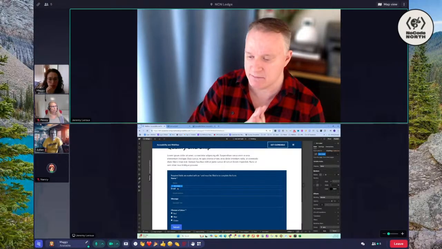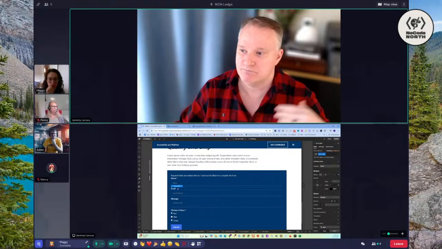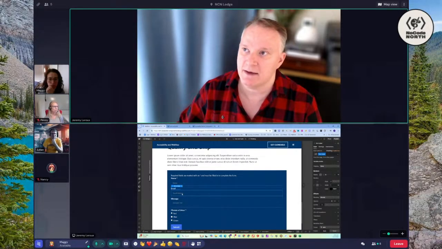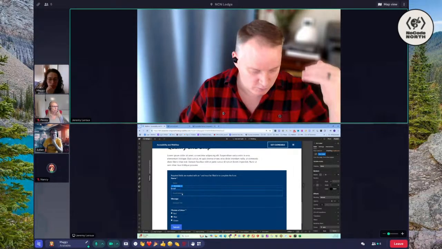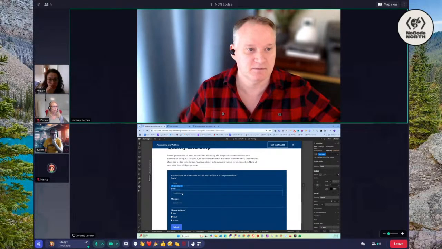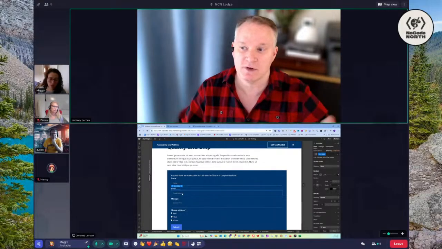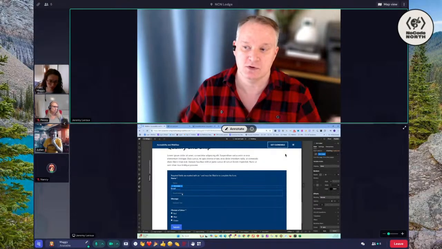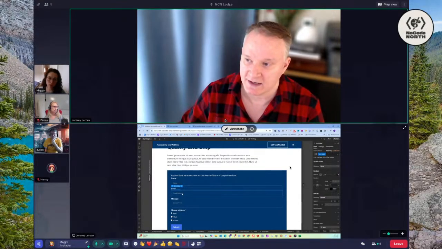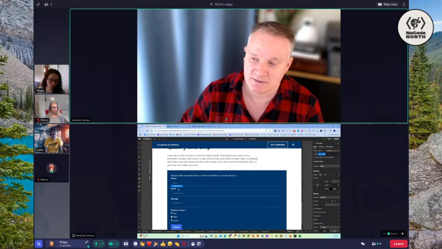Placeholder text gets immediately removed, and so even if you're filling in a form, that placeholder text gets removed, you move on to something else, you're trying to remember what was the thing that needs to go into this particular field. And if there's no label, then you don't have any instructions on what that is. So the label becomes very important, but it does not have to be visible.